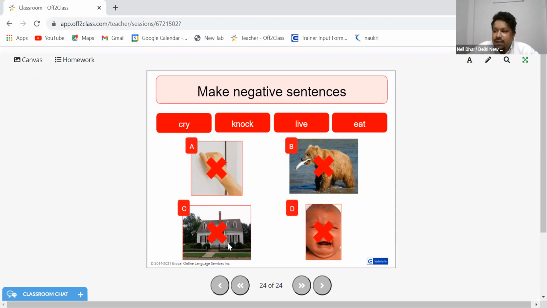Okay, just a quick tip, bear. A lot of us mispronounce bear and pronounce it as beer, which is an alcoholic beverage. Okay, so bear and beer. In this case, we're talking about bear, which is an animal. So the bear wasn't eating a fish.